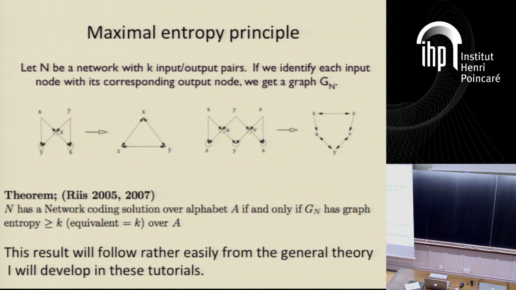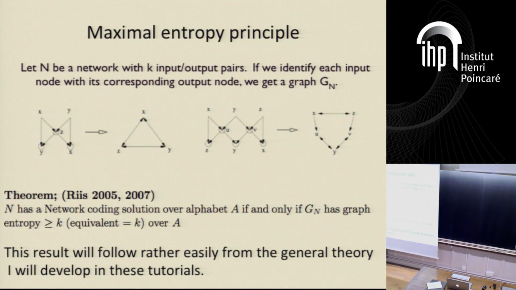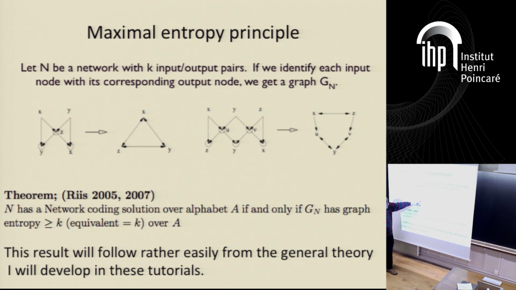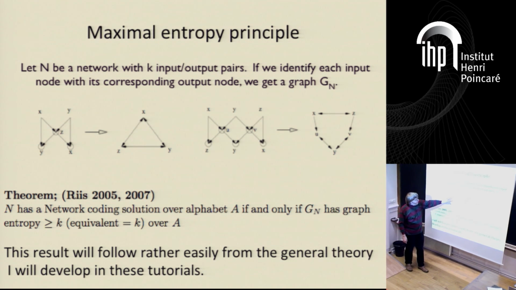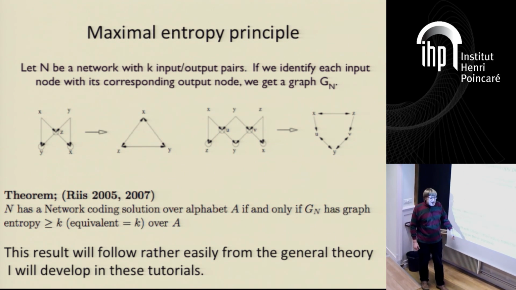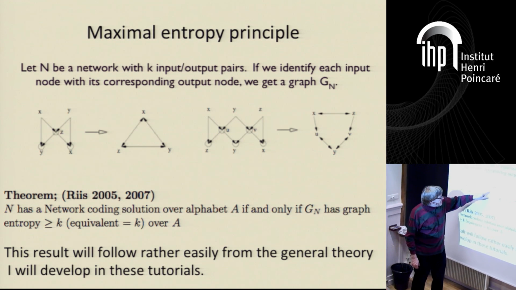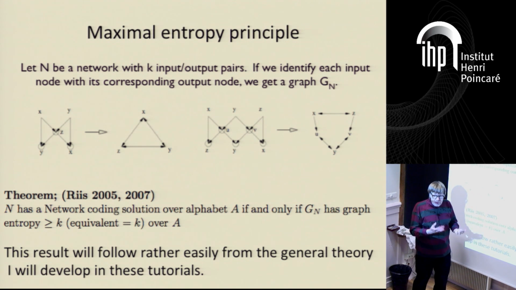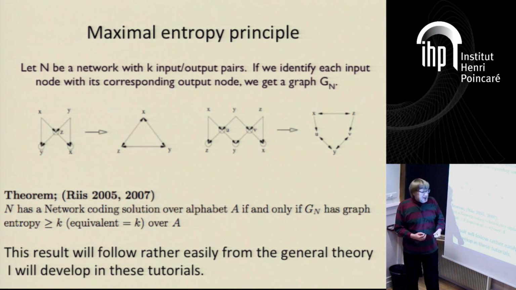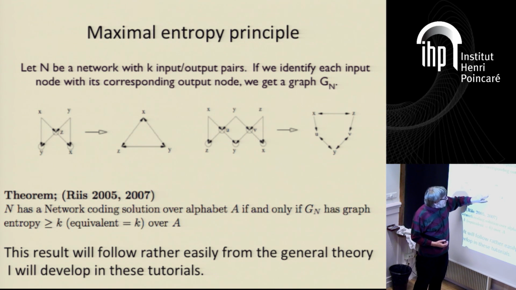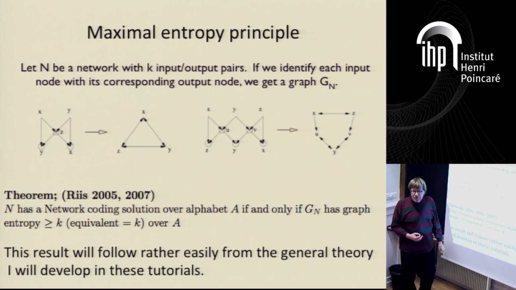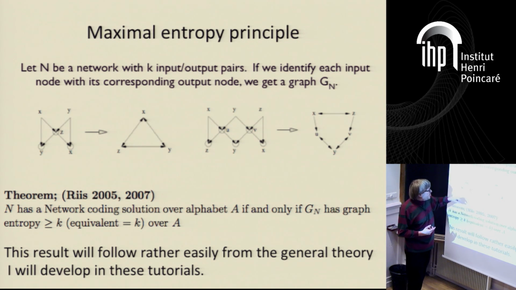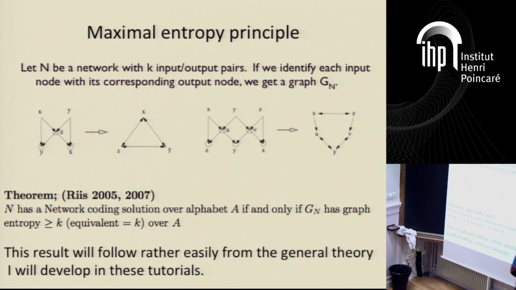I will give you more details on it later, but the point is that this corresponds to this kind of causal network, if you want. It turns out that if these states here are determined in such a way that the entropy is being maximized, then these natural laws, this coding function you have here, maximize the entropy if and only if the coding functions solve this problem essentially. There's a decoding going on here, which I haven't mentioned, but I'll come back to that.